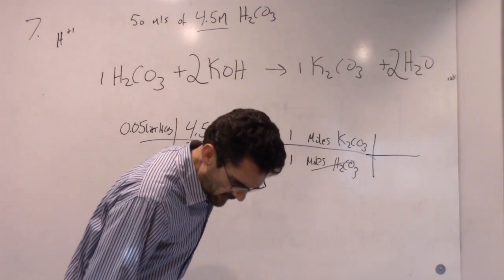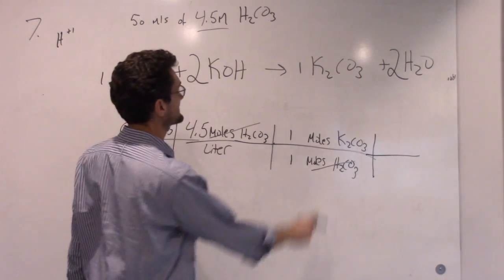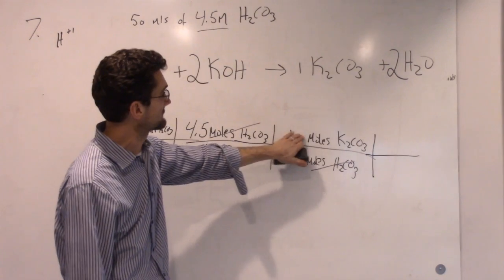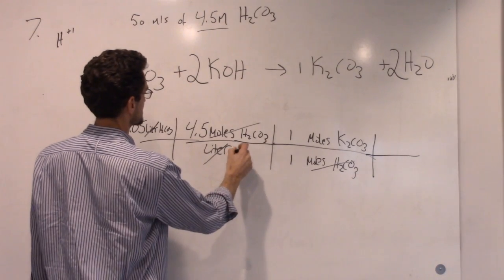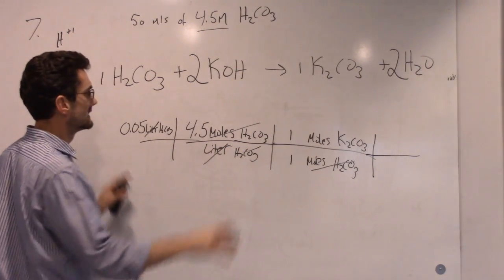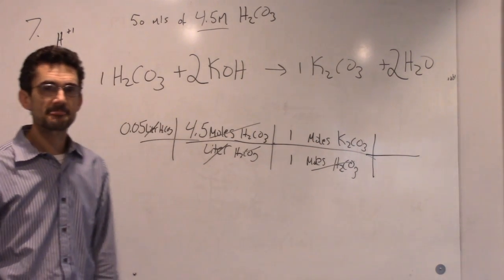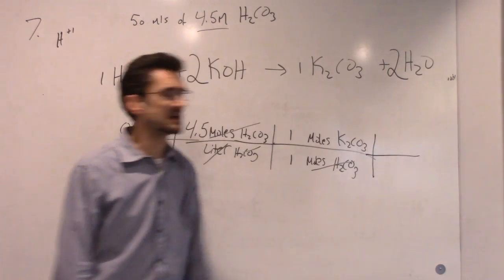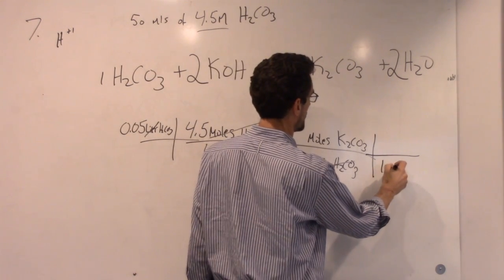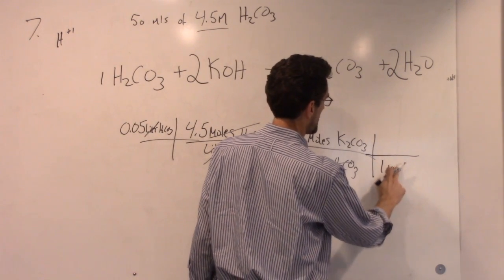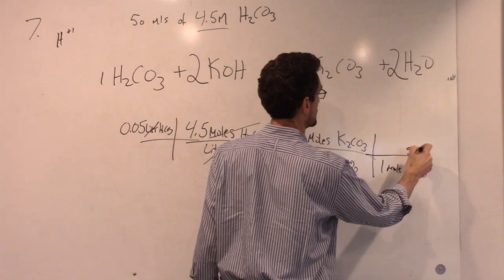But what does it ask us for? It wants to know how many grams of potassium carbonate are produced. Well, it's in moles of potassium carbonate now. Everything else canceled. Liters are gone. All that's gone. Right now, our answer is just sitting in moles of K2CO3. How can we figure out how many grams of K2CO3 there are in that many moles? That's a simple thing. We're just going to go 1 mole of K2CO3 is equal to how many grams of K2CO3?